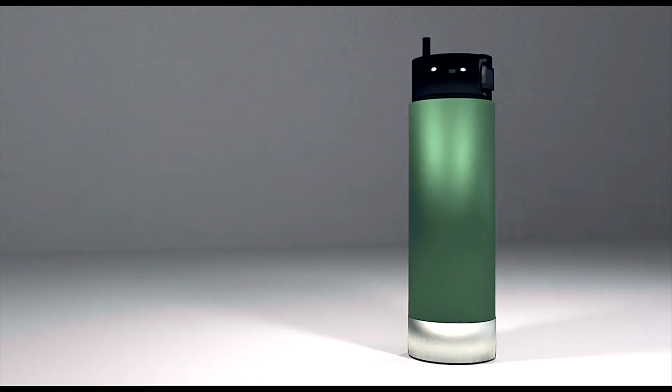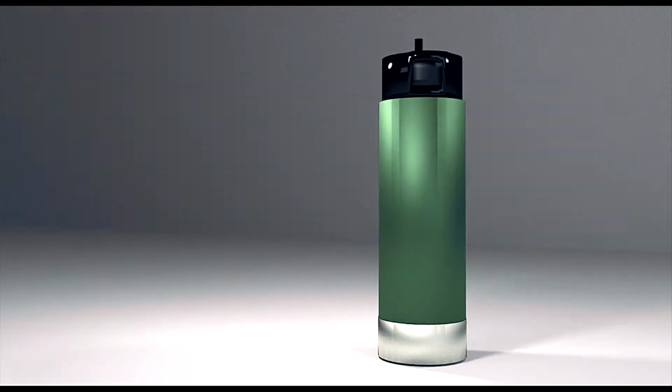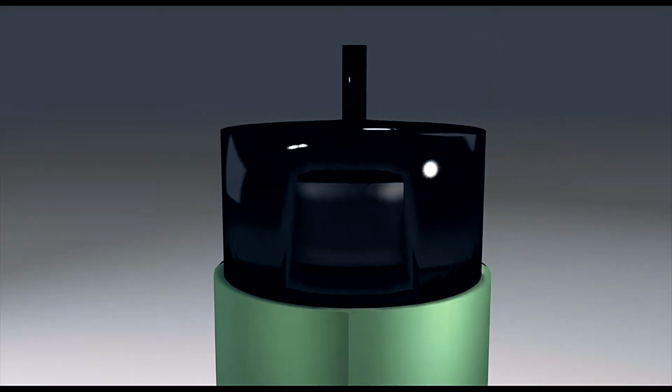The cup needed to be small enough so it wouldn't obscure the user's view. It needed to have a lid that was spill-proof in order to prevent burns to the user while driving. Finally, our cup needed to be able to hold beverages at a drinkable temperature for extended periods of time.